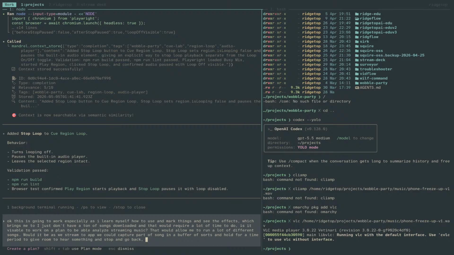All right, yeah, could you do a 30-second buffer? It would give you time to rewind and mark a section. It's not necessarily going to be 30 seconds though, is it? Because if you pause it, it's probably going to take a ton of memory though. It's going to take a ton of memory.